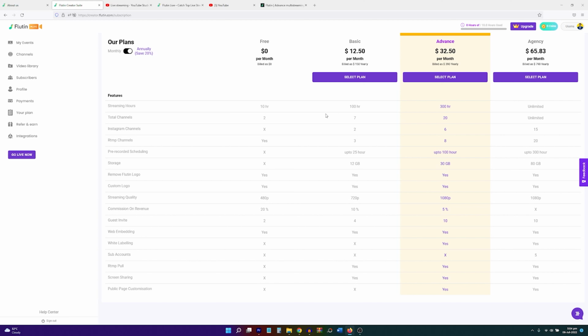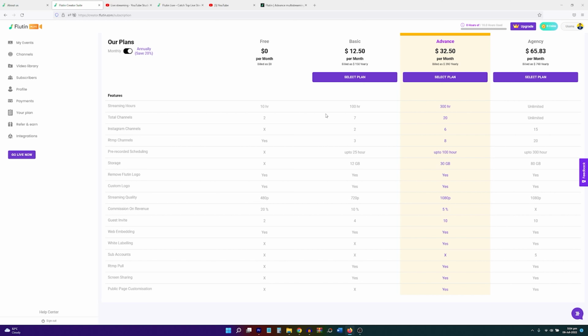And the advanced plan, which looks the most lucrative, offers you up to 300 hours of streaming, up to 20 total channels, up to 6 Instagram channels, up to 8 RTMP channels, up to 100 hours of pre-recorded schedules, and up to 30 gigs of storage. You can also remove the Flutin logo in the advanced plan, and it gives you up to 1080p streaming quality.